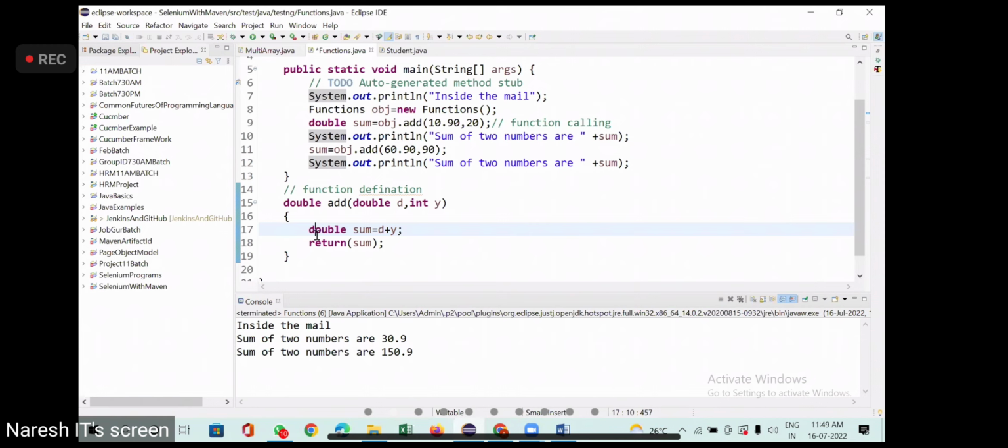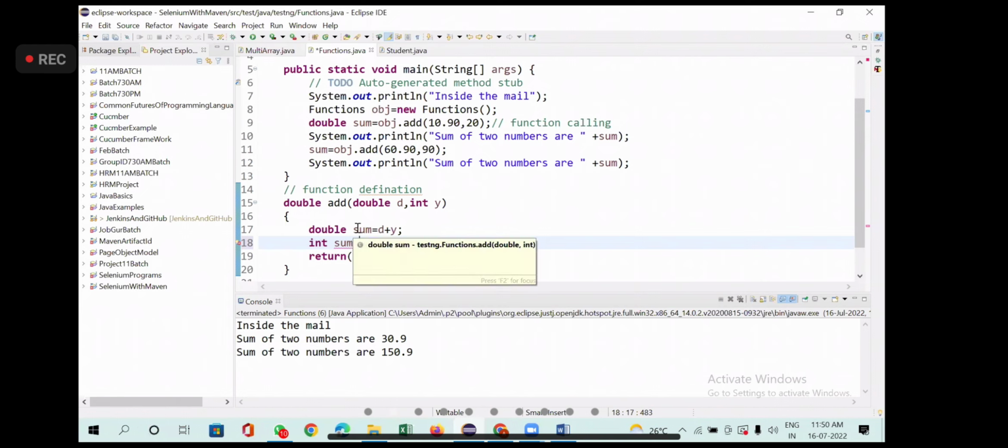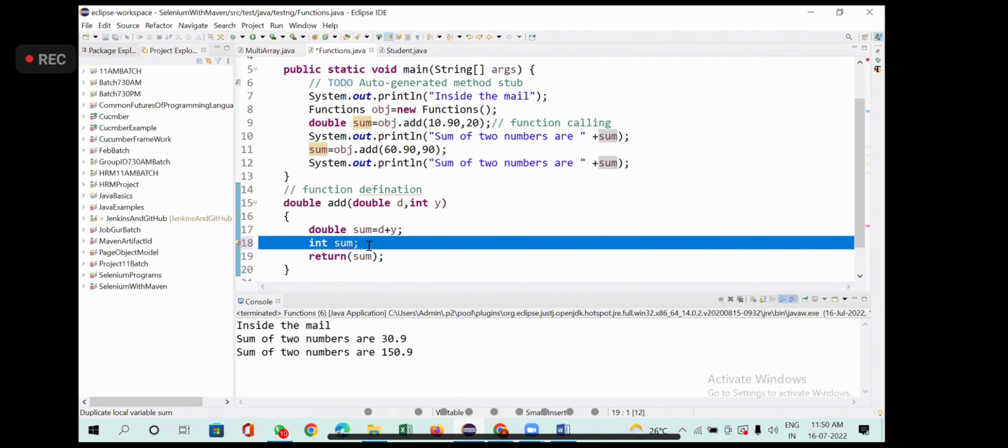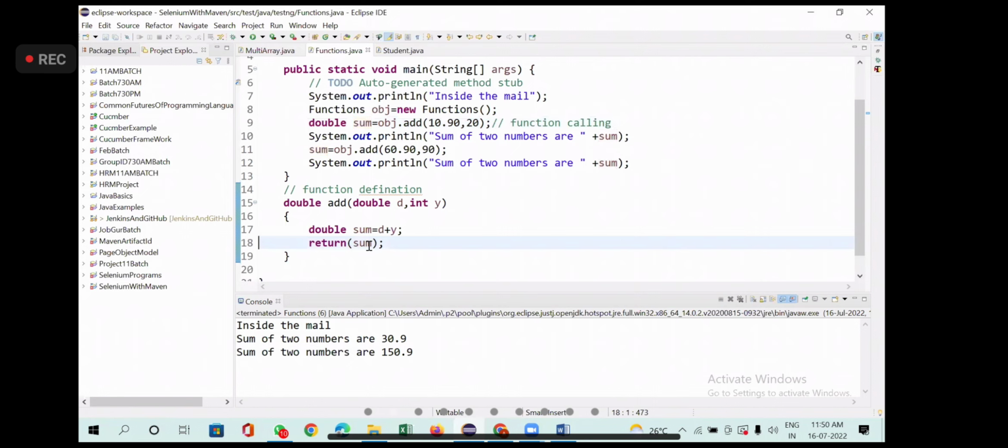Now, when I try to declare sum here, why was I getting an error? Now try to declare sum again here. I'll say int sum. Again, you will get an error, because there is already one variable called sum. You are declaring it again, so it will not allow. But does it allow declaring it here? It allowed, because that is a different block and this is a different block. This block will not know what the sum of main is. Is it clear? That is called a local variable, local to the block.